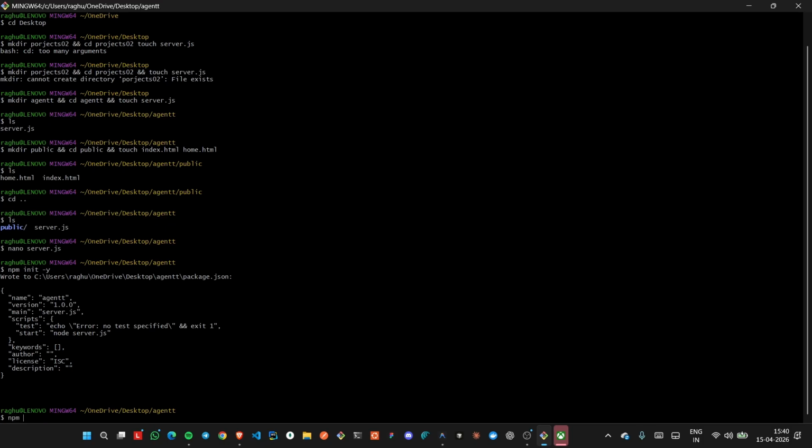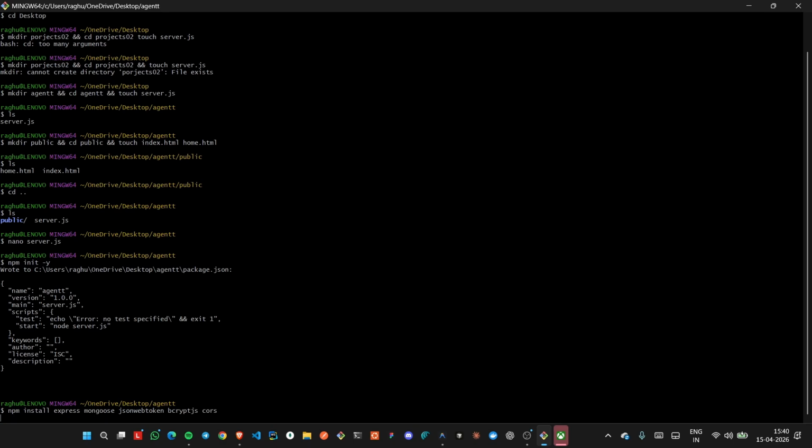Then npm install, I am going to install some packages: express, mongoose, jsonwebtoken, bcryptjs and cors, right? So install these dependencies inside your agent folder, and then go to the server.js file, in which you have to assign these packages.